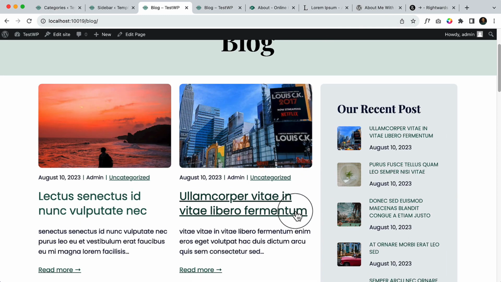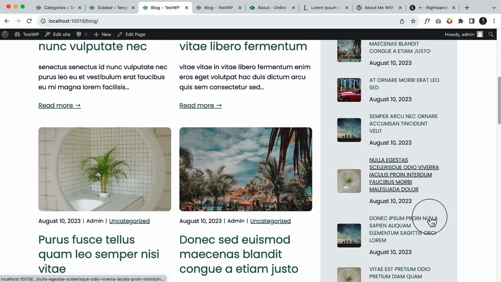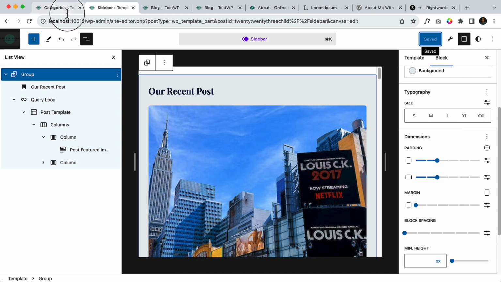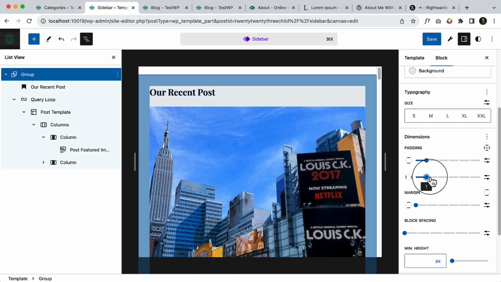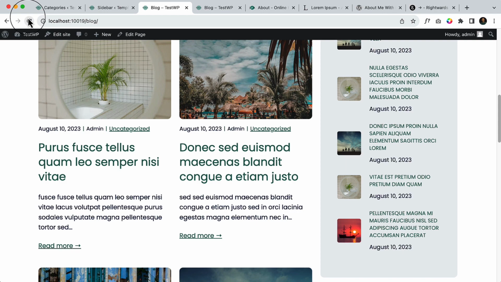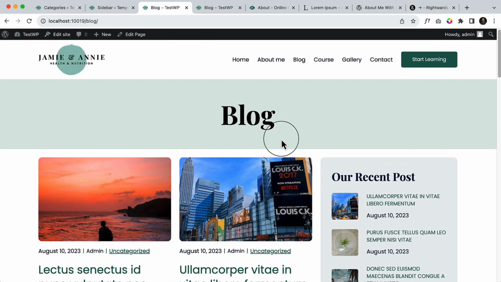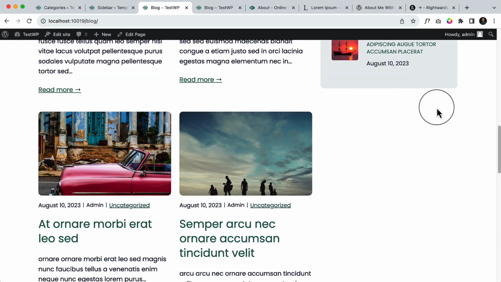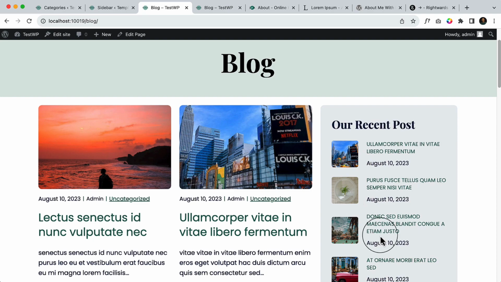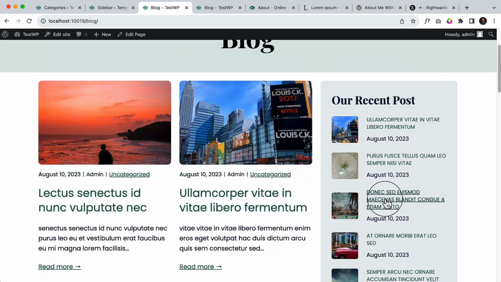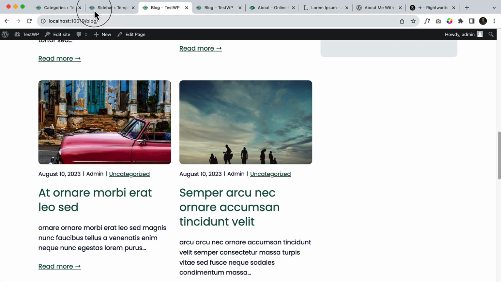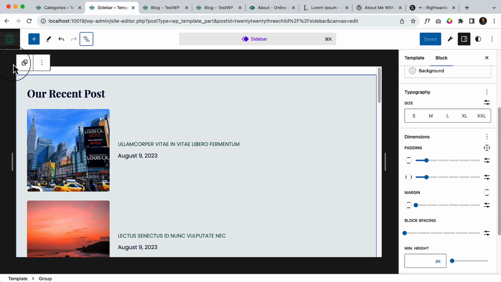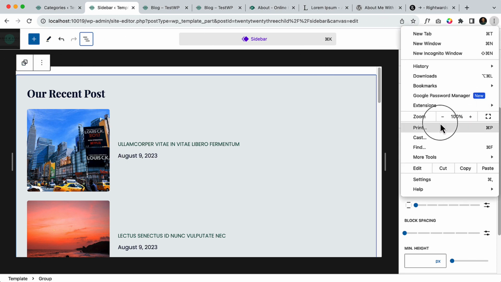It looks much better and professional here. Just rearrange the padding a little bit. Change the padding here. Great. We can add some more information to this sidebar, but as of now I'm happy with the result. But if you want, you can add more sidebar here or more information. Let's say category. Okay, let's add a few of them.